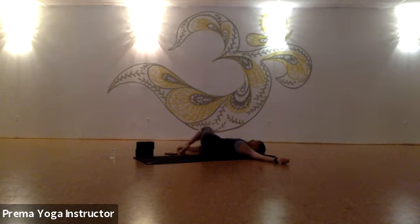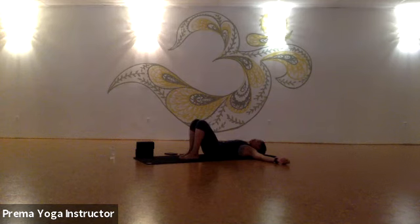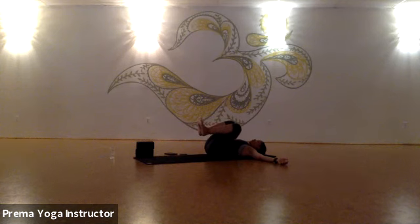Let your feet come to the floor as you walk your feet and your knees back to the center. Keep your arms out to the side, pull your belly in. Again, float the knees in toward your chest. Keep your legs off, arms off to the side. Take an inhale. Exhale, let the legs float over towards the left.